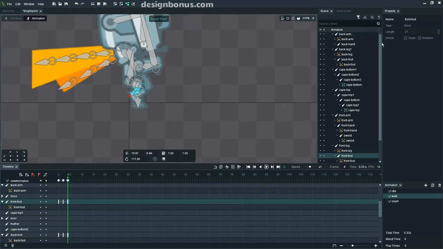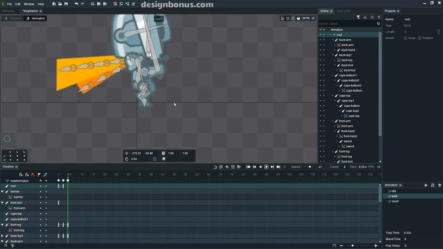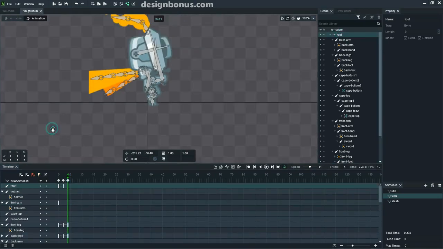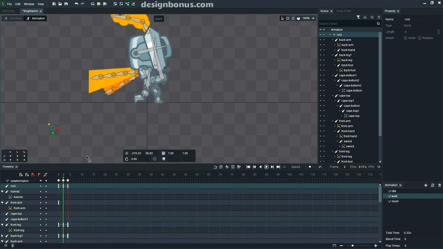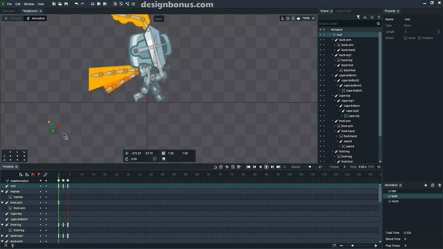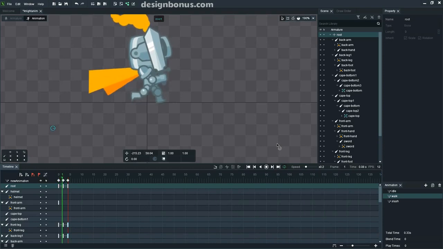Now he stayed down, so you know already what is happening and what is coming. We are going for the root bone and move it up, not rotate it. Select, get the selection tool and move it up. This line is so much helping. So let's see what we have so far. Okay, it's so fast we cannot see it, but we will pull it aside and we're gonna see it properly. If I put the speed down, I can see maybe.